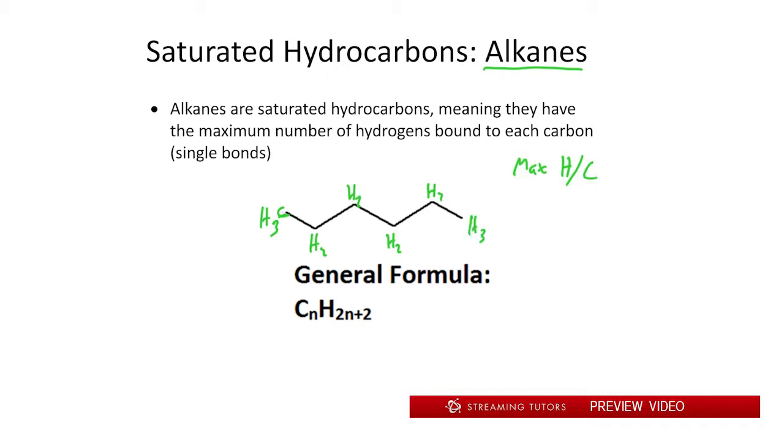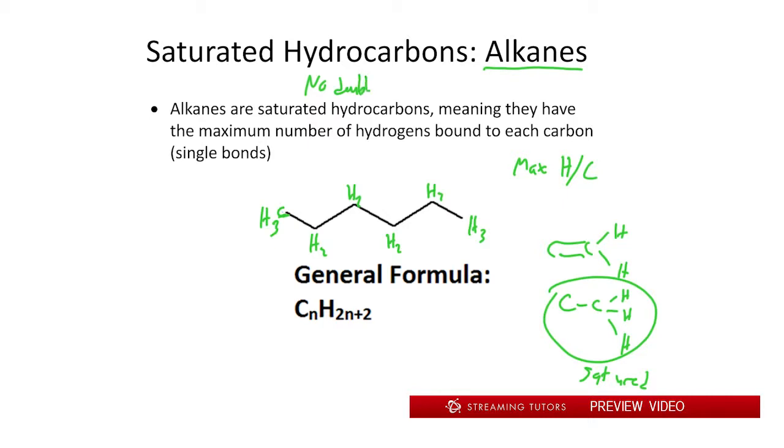Whereas, we'll get into this later, an unsaturated hydrocarbon would be something with a double bond. If you have something with a double bond carbon, there's 2 hydrogens coming off of that carbon. If it's a single bond carbon, then there's 3. So that's what I mean by saturated. This here is saturated because it has the most hydrogen because of no double bonds or triple bonds. So basically, a saturated hydrocarbon is going to have no double or triple bonds, just single bonds. And they have a general formula CnH2n+2. So if we have something like C5, that would be H, 2 times 5 plus 2 is 12. And so on and so forth for any kind of alkane.